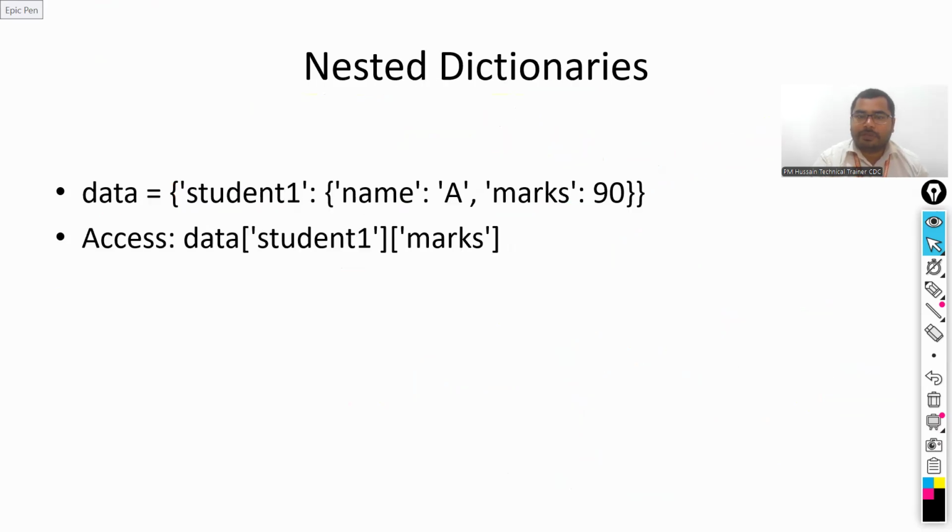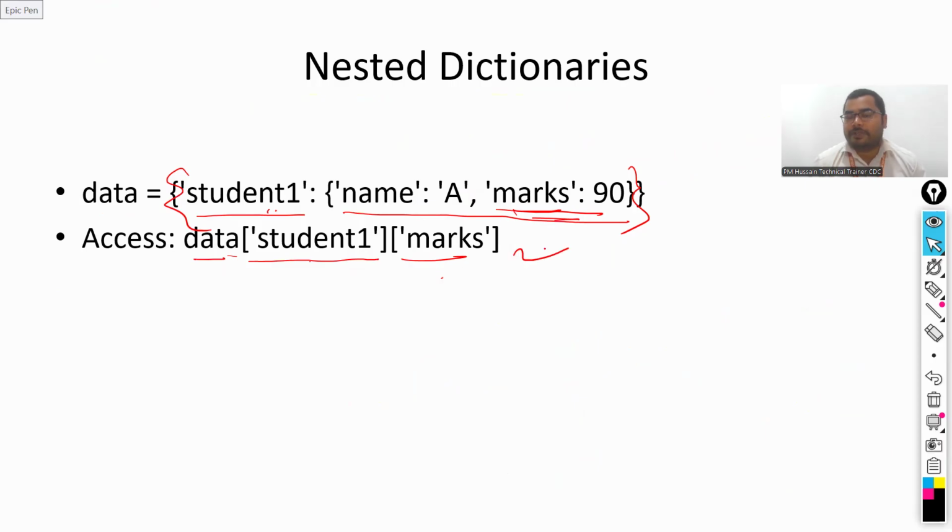And we can even have nested dictionaries also. Nested dictionary means a dictionary inside another dictionary. See here, this is the outer dictionary, and a key is there, and the value is another dictionary. So a dictionary inside another dictionary, in such a case, is called a nested dictionary. Now, if you want to fetch the marks of this student, how can you do that? You need to specify two keys. The first key is student one. Then in that student one, again you want marks. So like this, you can specify.